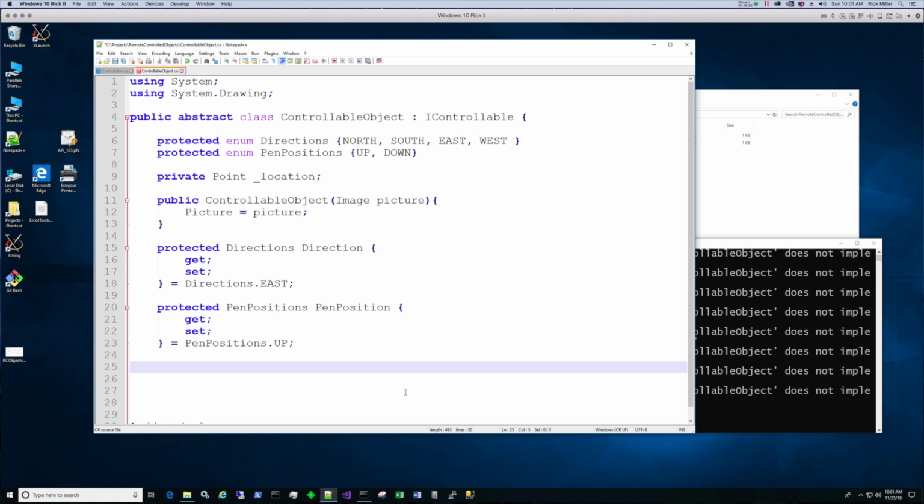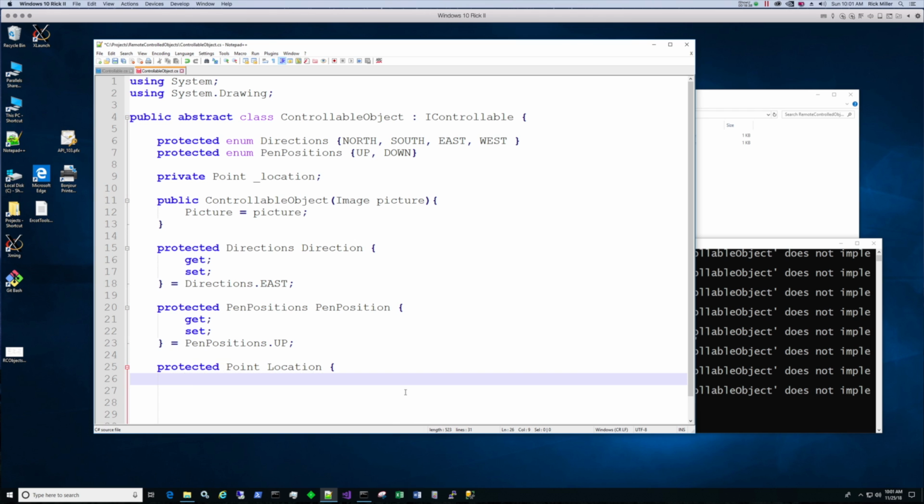Okay, so next one is protected point. Okay, location. That's the name of the property. Now this one's going to use, here I have a field called underscore location, right? So I'm going to use this field. This is not going to be an auto property.